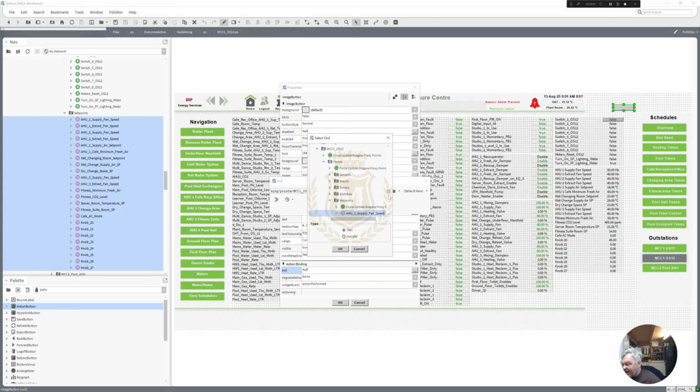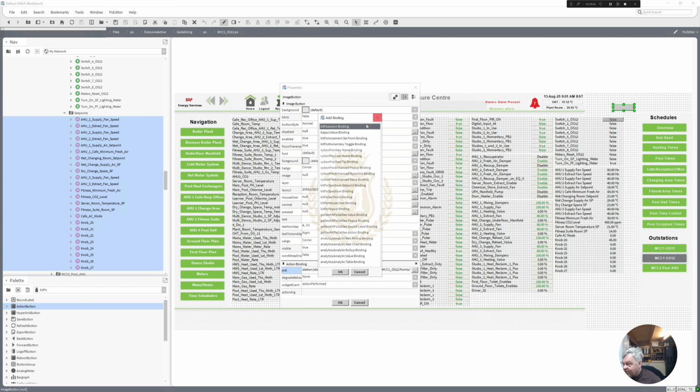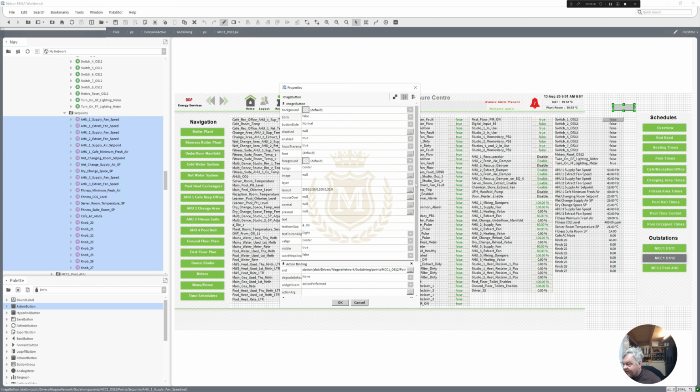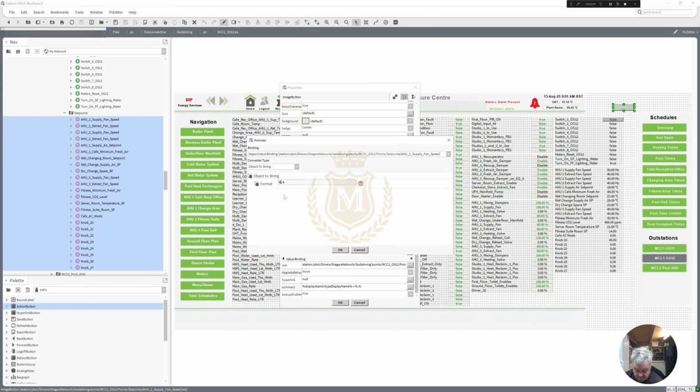I would normally just type set at the end. And then plus value binding, Control key V, paste it in there. Text, animate, out, value.